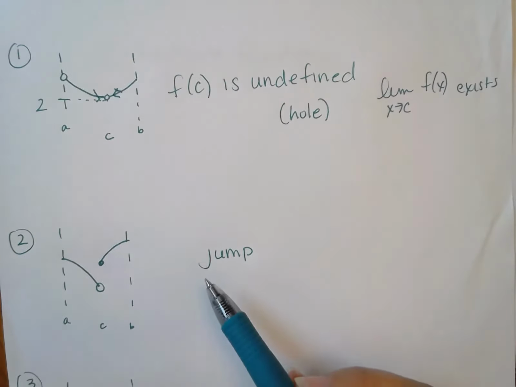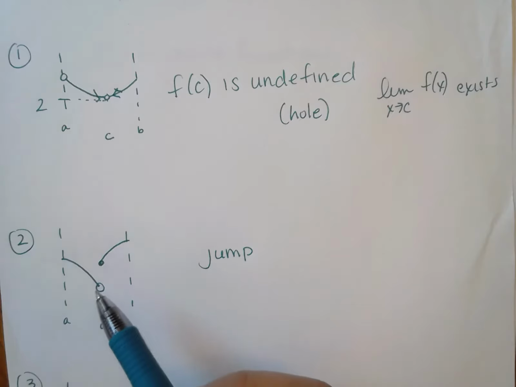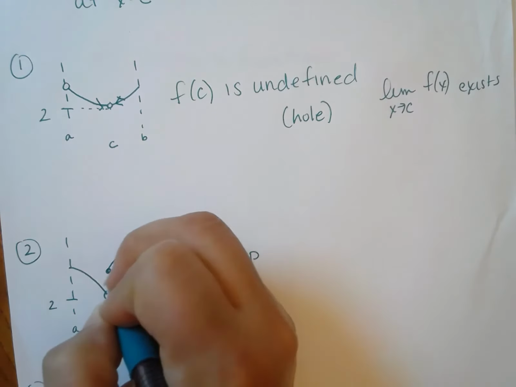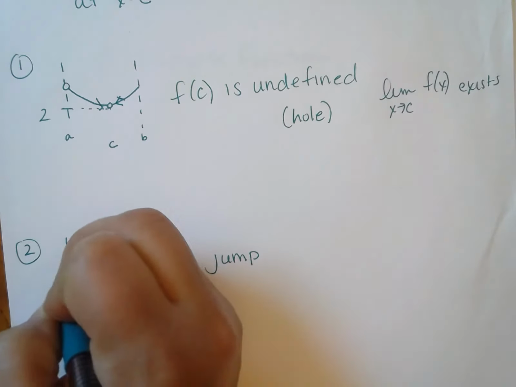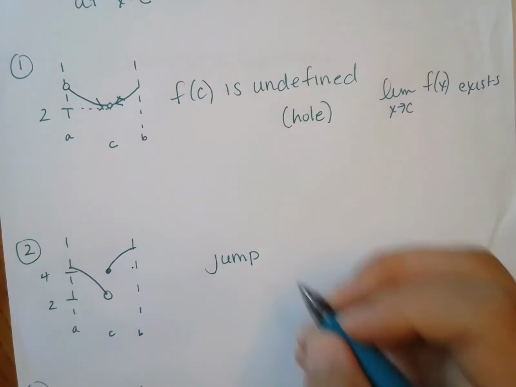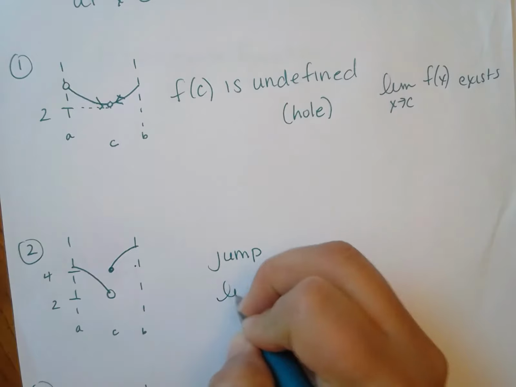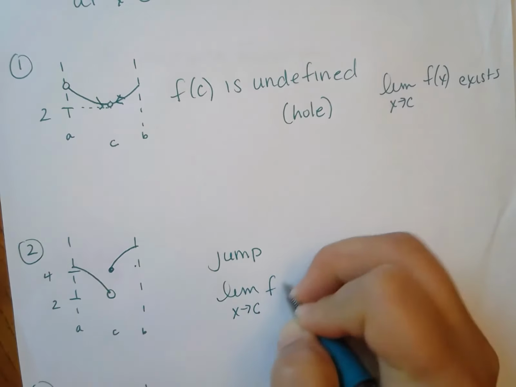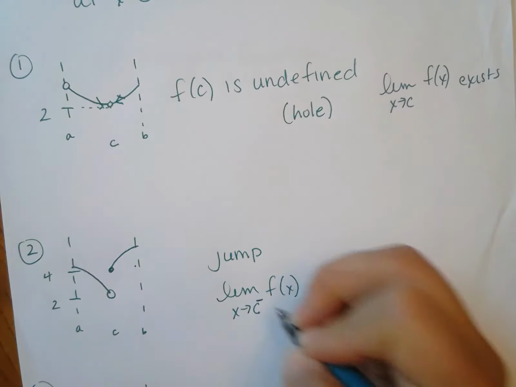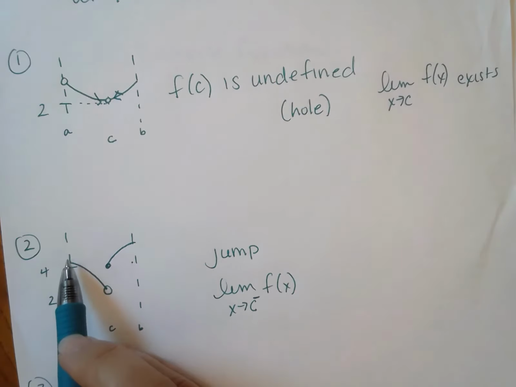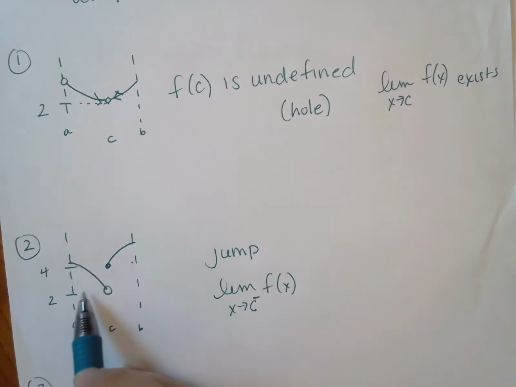And so the limit does exist. Now for the jump, we have a different situation where the right-hand and the left-hand limits exist, but they're not equal. So if I put numbers on here, let's say that this y is 2, and we'll say that maybe over here that's 4 up there. If I look at the limit as x approaches C of f from the left, from this side, as I approach C from the left, my graph is approaching this y value here of 2.